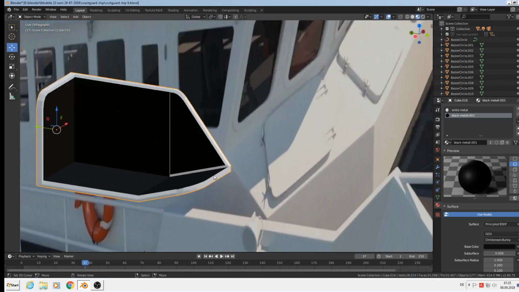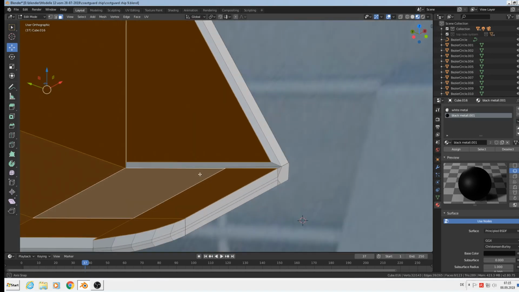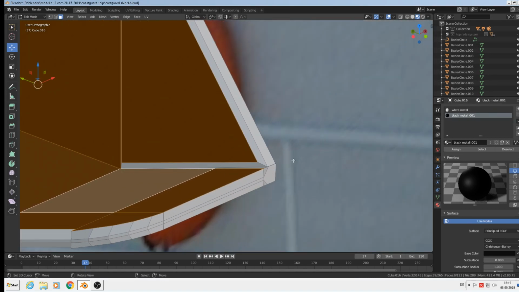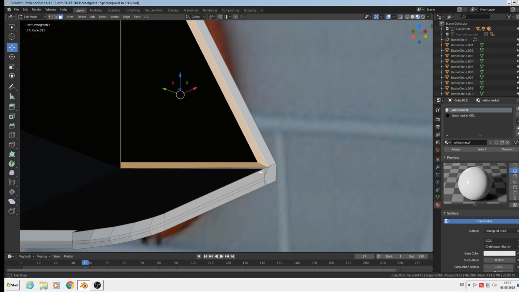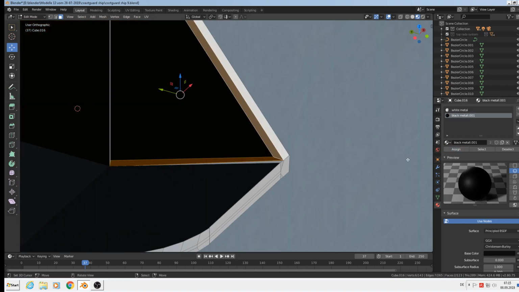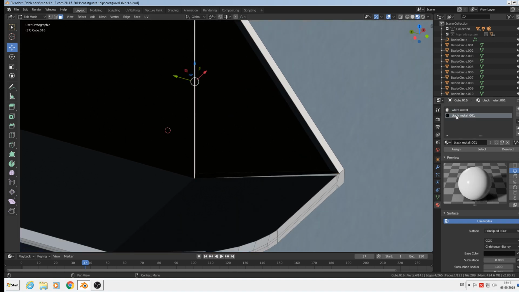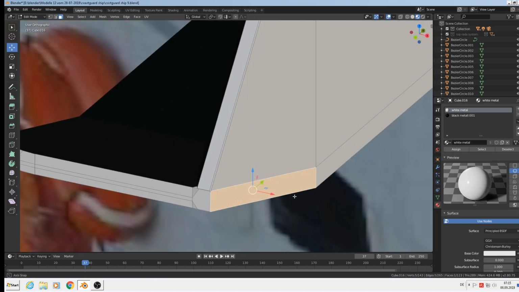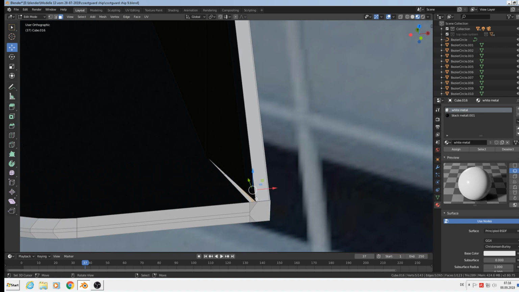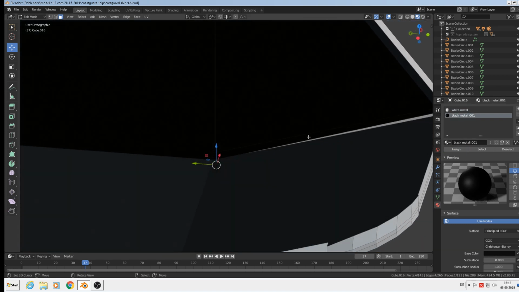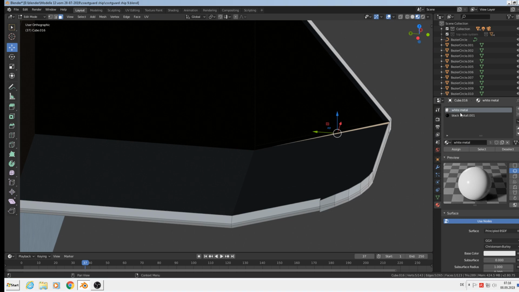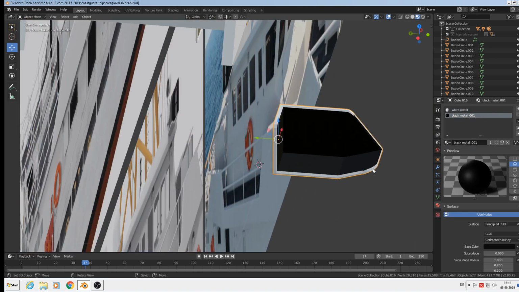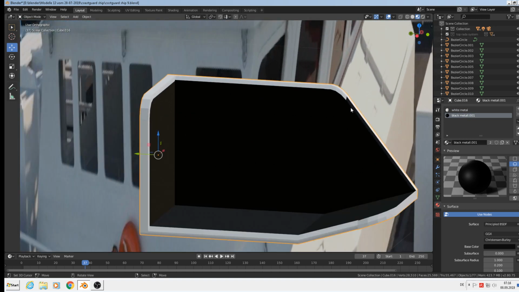So we have now that black thing, and now you see what we done there. Normally you must join that all together and such stuff, yeah. But I make it easy, make that black, and then it's good. So we have done that.